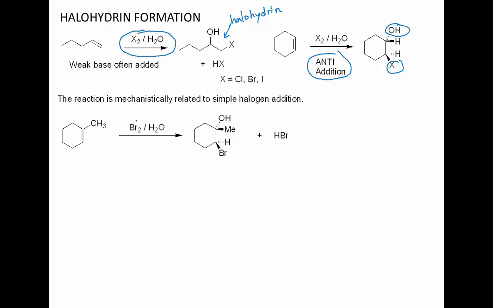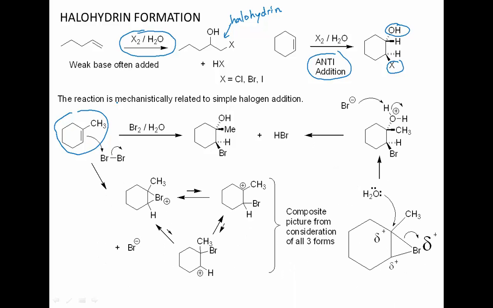Okay, so let's look at this reaction in detail. You find that this one compound here, 1-methylcyclohexene, is the best substrate for illustrating the reactions in this chapter. It's what we call an unsymmetrical cyclic alkene, so you can see all of the regiochemistry and all of the stereochemistry issues when you use this molecule as your substrate. Okay, so what happens in this reaction? It starts out exactly like the previous one. We make the bromonium ion, shown here. So here's our bromonium ion.